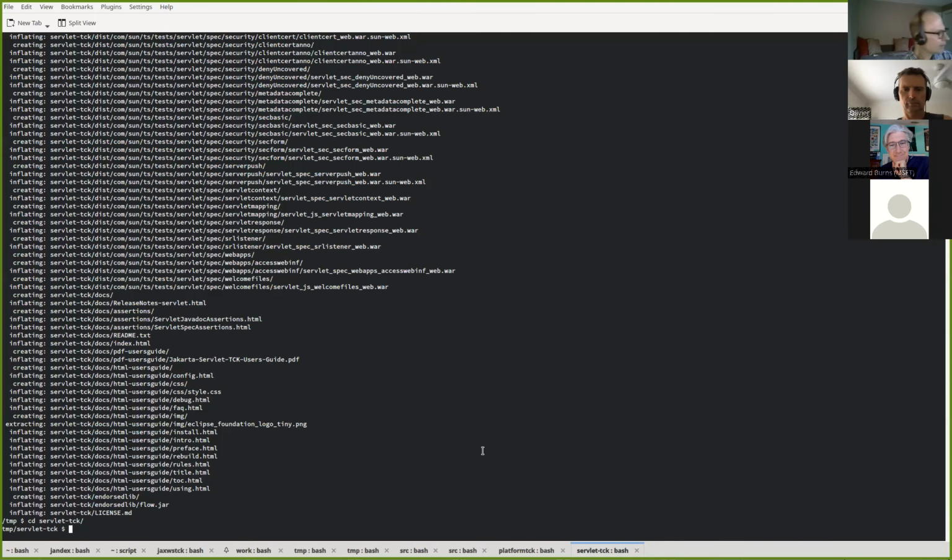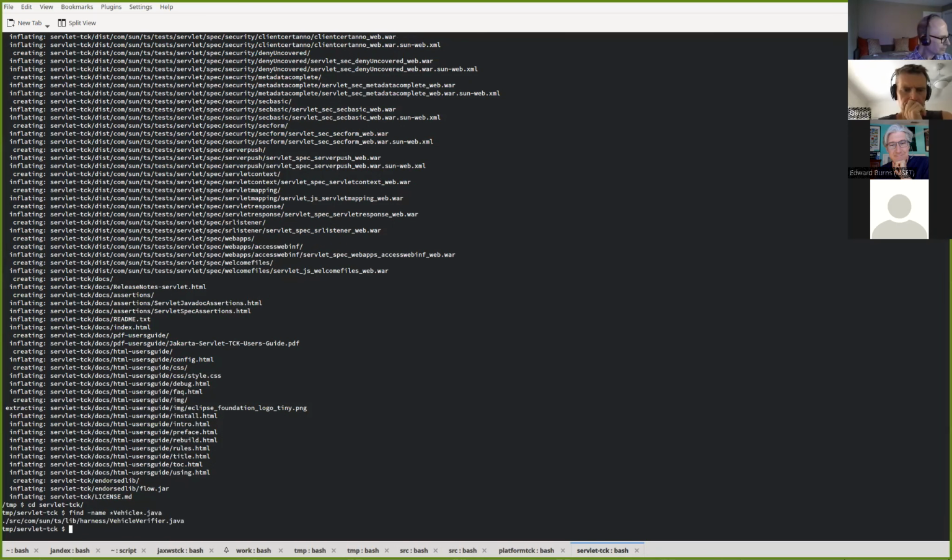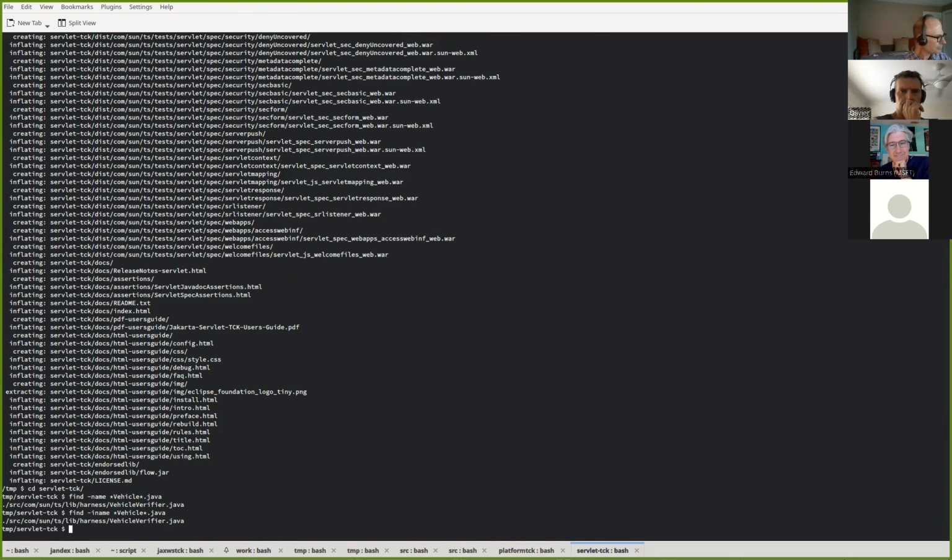Right there. And if I do a find for vehicle star.java, okay, that's not too much. So maybe we don't have that vehicle class in here. Yeah, because it wouldn't make sense, because it's just a servlet, which would be what the clients are invoking against.